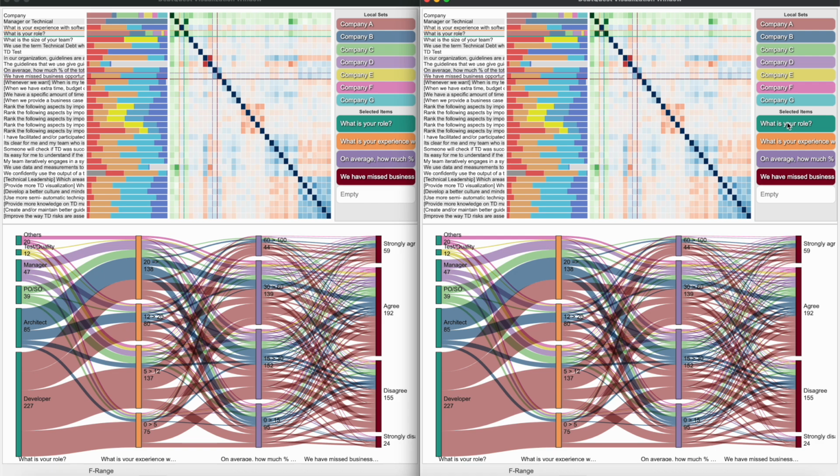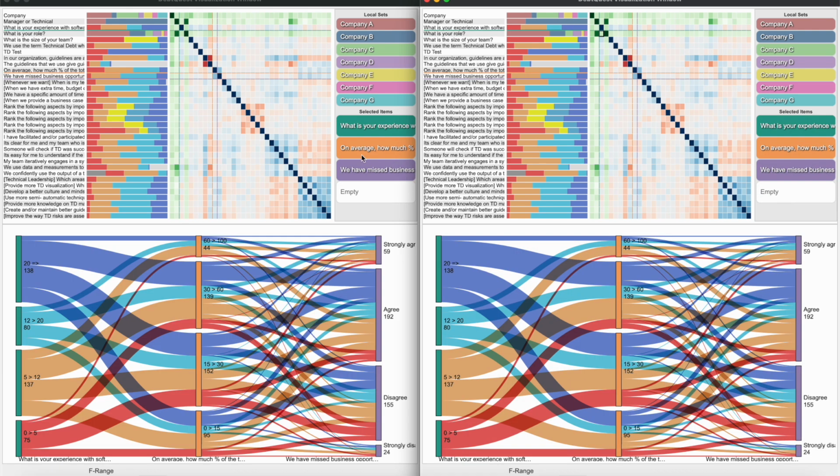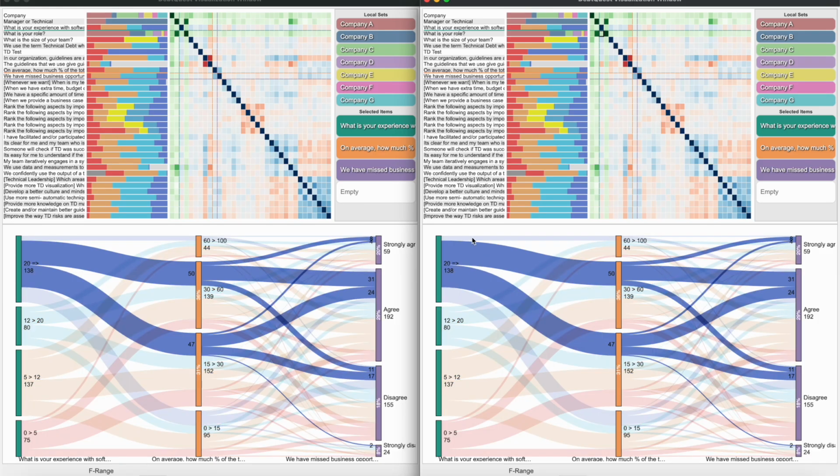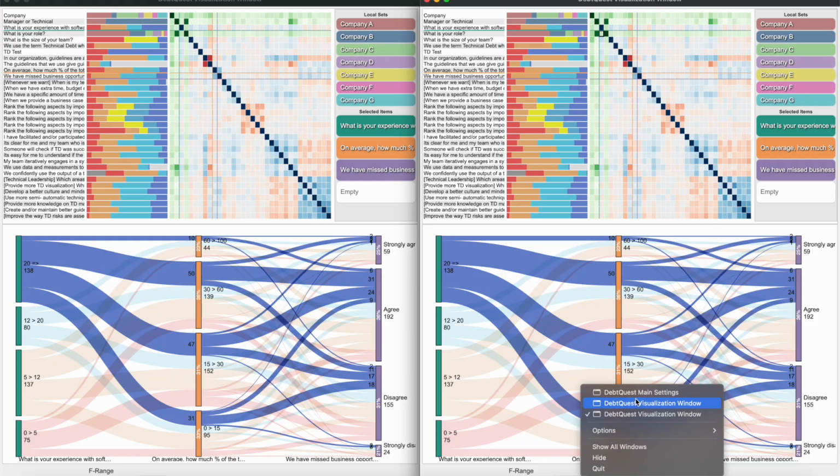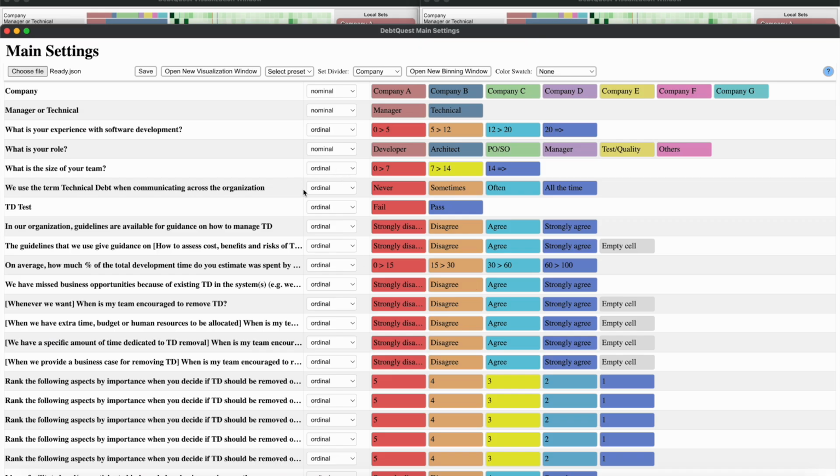So if I remove role, for instance, it's removed on both sides. And also if I select a path, it's selected in both windows. So the point of the linked view is to be able to compare different subsets of the survey.